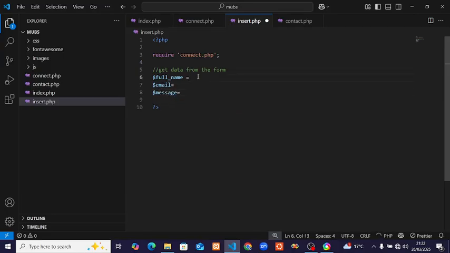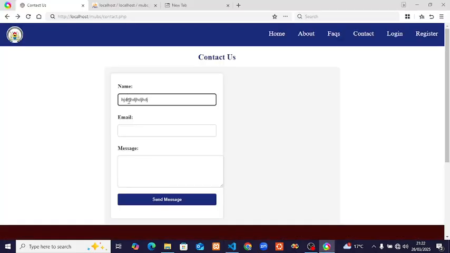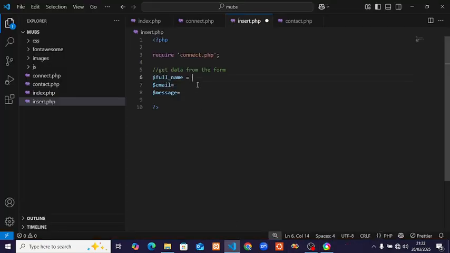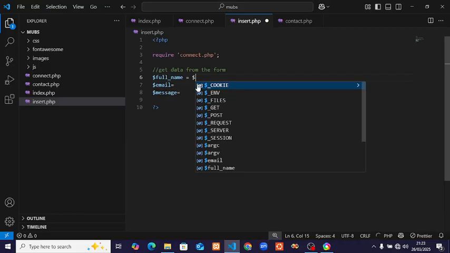Then from this, what we are going to do next is, there are different methods that we can use when we are working with PHP. For example, we have the post method, we have the get method, we have the put method, and the delete method. Now, since right now we want to perform a post, we want to add data to the database, for us to achieve this, we use what we call a post method.